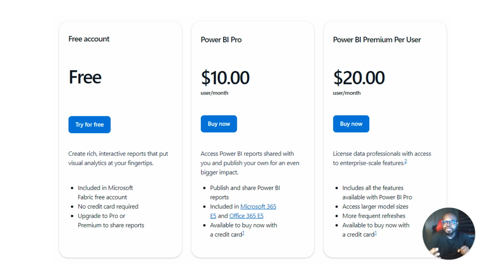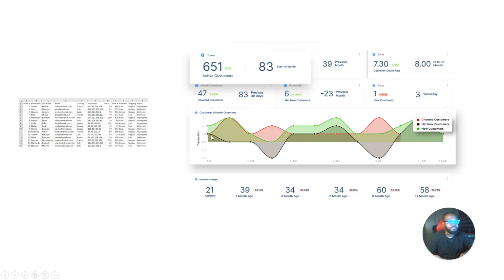Now let's talk about something that usually comes up, and it has come up while I was speaking. I mentioned reports and I mentioned dashboards. Now what's the difference? A report basically is a multi-page canvas that contains visuals like charts, and this is the Power BI based definition, right? It's a multi-page canvas that contains visuals like charts, graphs, and tables, just like something we have here, right? And a dashboard in Power BI is a single page consolidated view of important metrics.